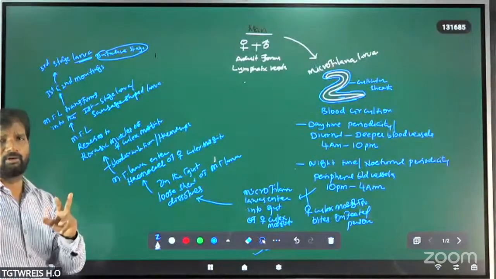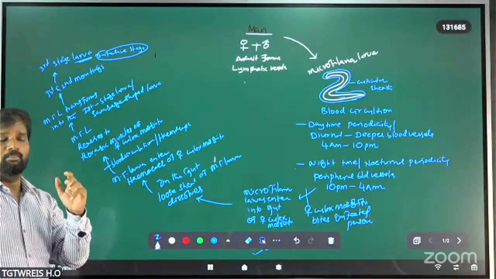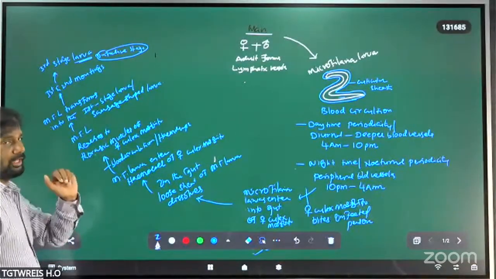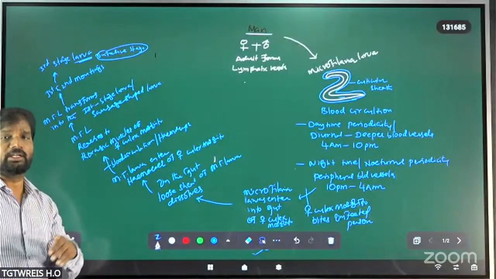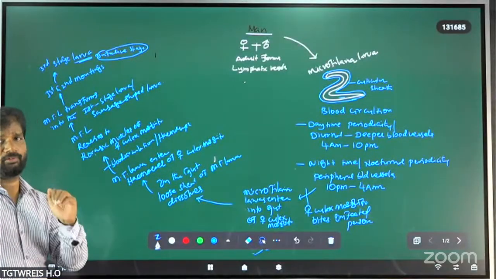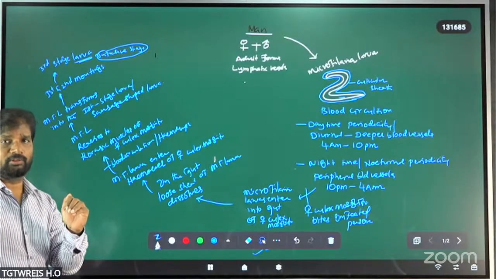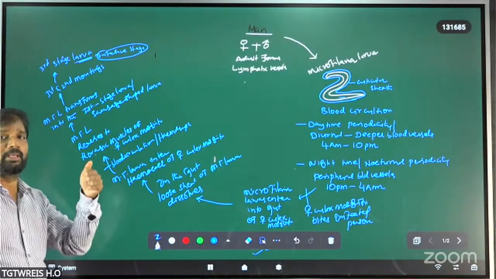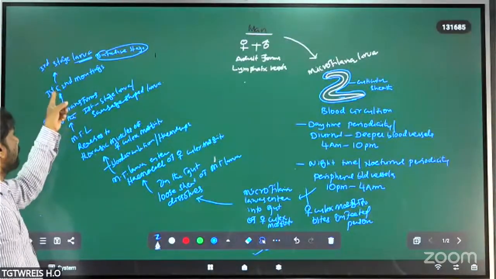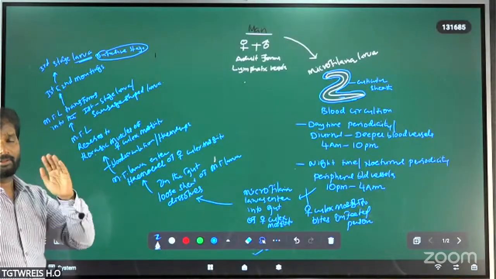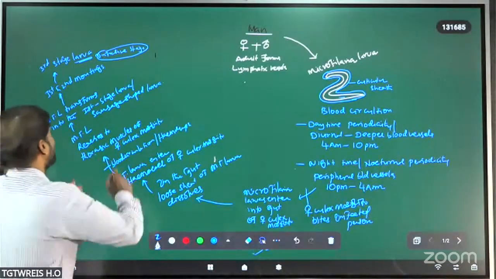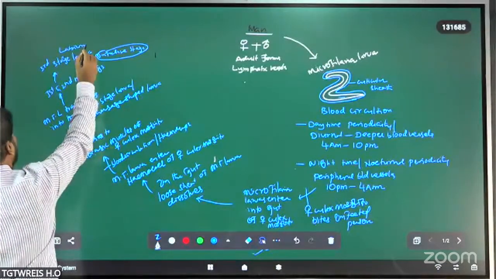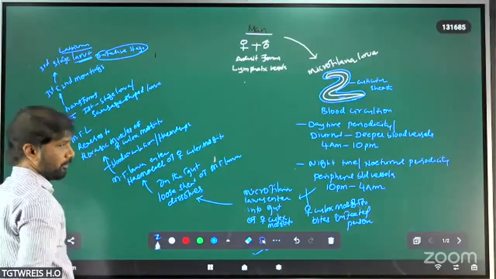This is also known as a sausage shaped larva because it looks like a mitochondria-like structure. This first stage larva undergoes the second and third moltings in the thoracic muscles. Now this first stage larva develops into a third stage larva, and this third stage larva is present in the labium of a female Culex mosquito.